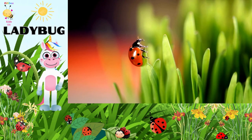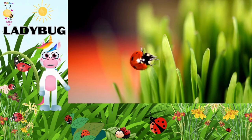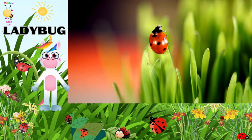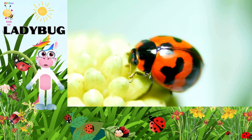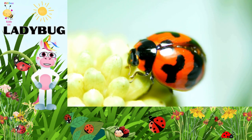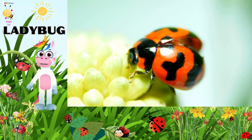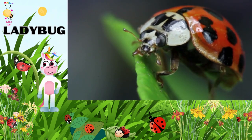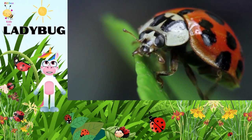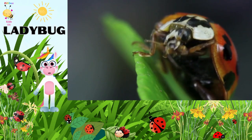Last but not least, let's meet the lovely ladybug. Ladybugs are small, round beetles with distinctive spots. They're not just cute — they're also beneficial to gardens. Ladybugs come in different colors, not just red. You can find them in shades of orange, yellow, and even black. Nature loves to surprise us, doesn't it? These vibrant insects have antennae too — they use them to sense the environment around them. Ladybugs have special wing covers called elytra that protect their delicate flying wings.